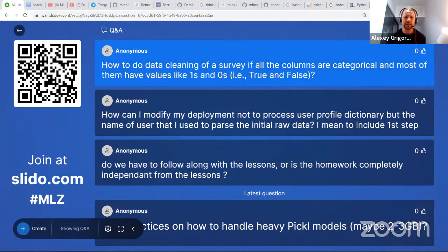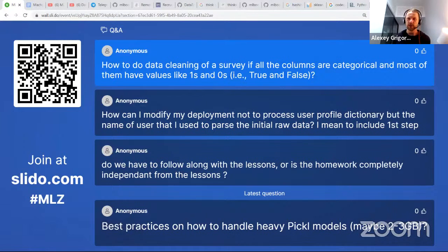How to do data cleaning of a survey if all the columns are categorical and most of them have values like ones and zeros? Yeah, it's basically ready. You don't need to do any data cleaning. If it's true or false, you just take it as is and put it inside a model. Of course, it depends on whether there is missing data; then maybe you need to do something with it.